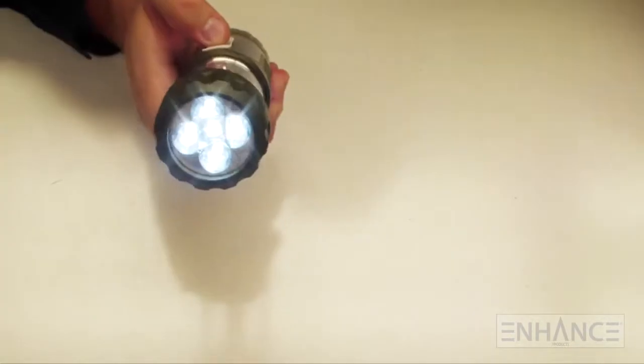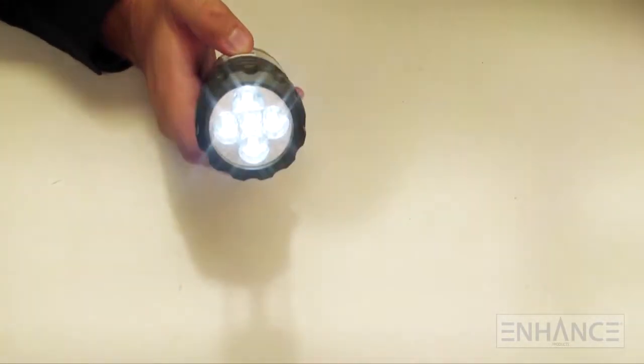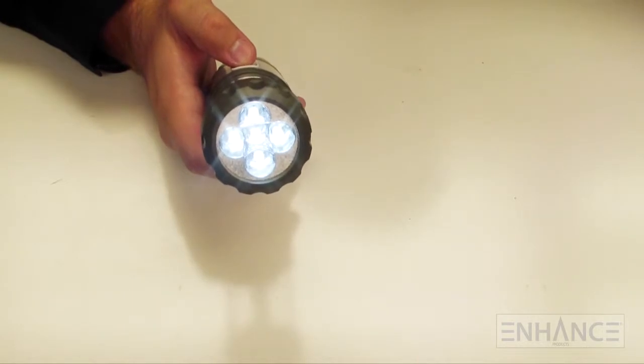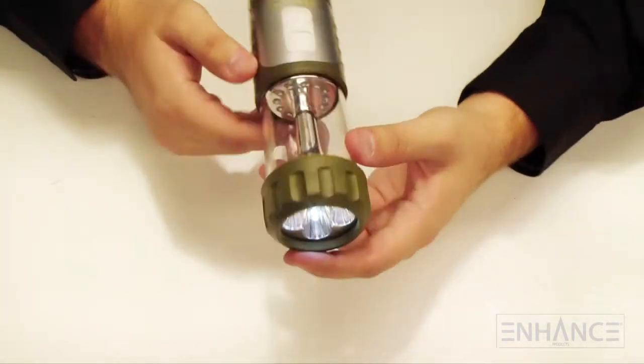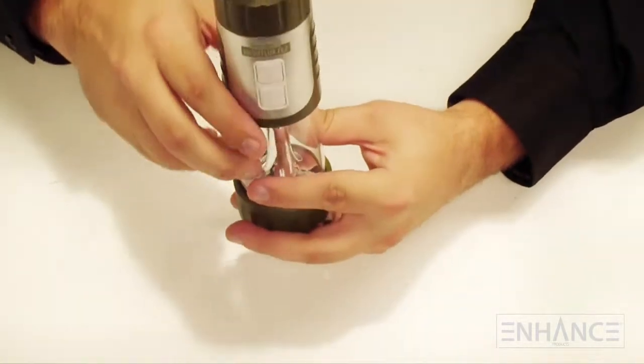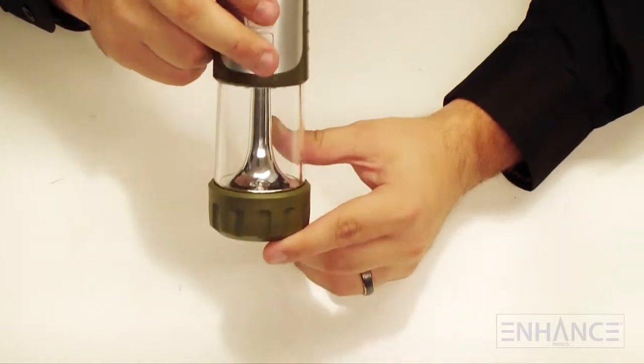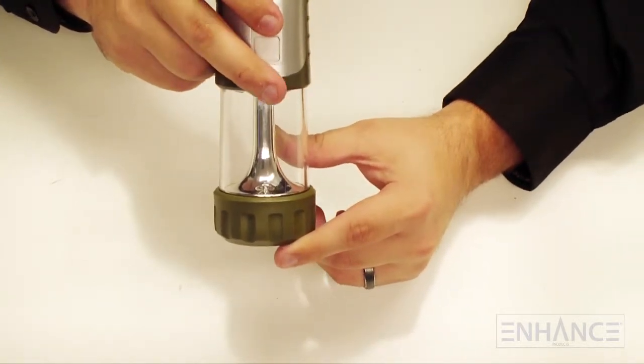And then you got the flashlight. Only 3 LEDs for low power, all 6 LEDs for high power. So again, the charging time is about 6 to 8 hours with the USB. You'll get about 4 hours of runtime on the low settings and 1.5 hours on the high settings.